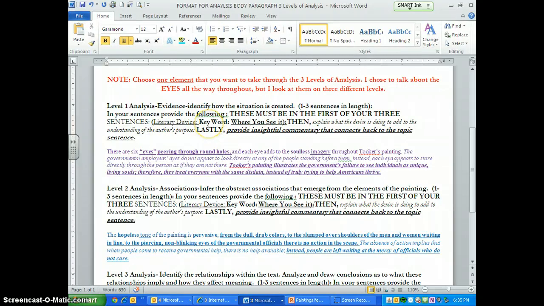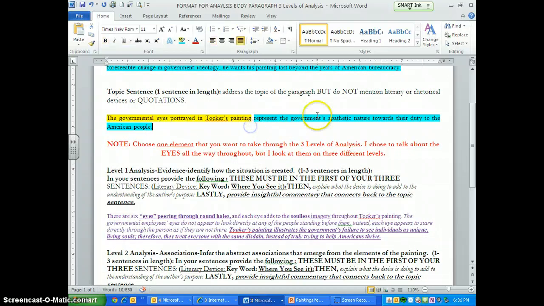A lot of you guys in your essay said she uses a simile to compare how she quilts. Well, that's great, but you didn't tell me what 2 things she's comparing, and then you didn't explain it. So you scored like a 1 on your analysis part because it was so weak. So do that. Then you have to explain what the device is doing that's going to add to the author's purpose. In my particular prompt, I'm talking about how the author sees that as basically a hopeless government. And then you have to have something that connects back to the topic sentence. So in my topic sentence, we're going to talk about the apathetic nature that's being portrayed about the American people.